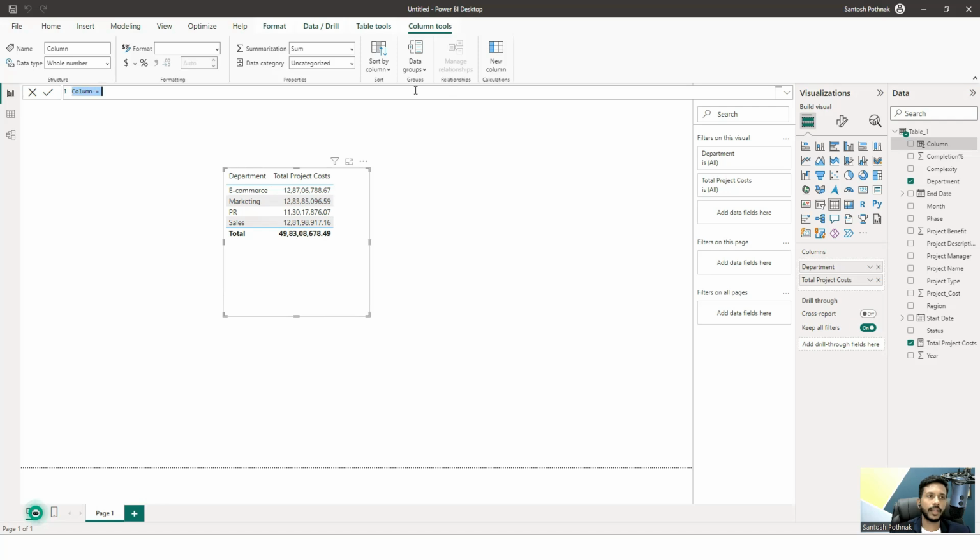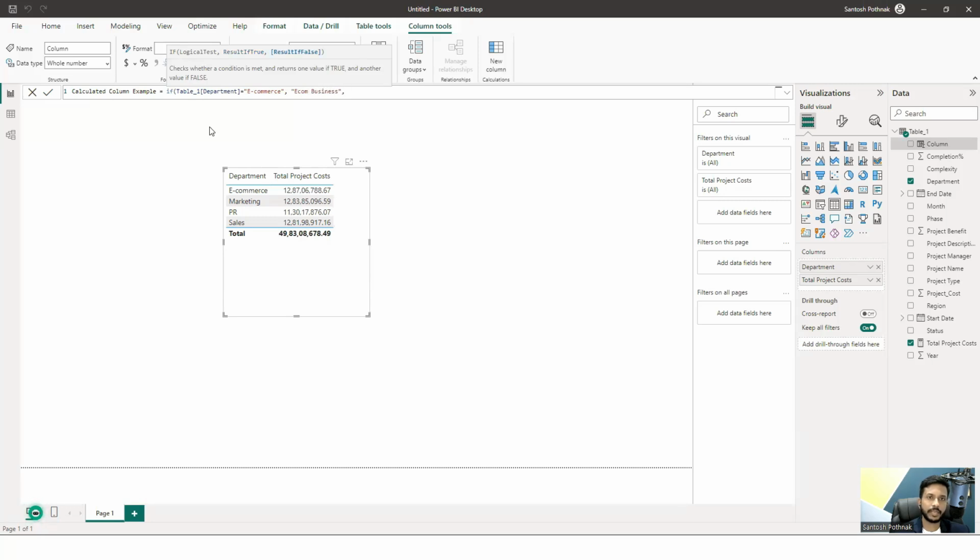So I'm going to calculate a new column. Let me say calculated column example. So let's try something. A calculated column is a bit different from a measure. I'll tell you what exactly the difference is. Majority of the time it is used like this. Let me say I wanted to calculate something from the department. Maybe I wanted to check if the department is equal to e-commerce, right? Then I say e-com business.